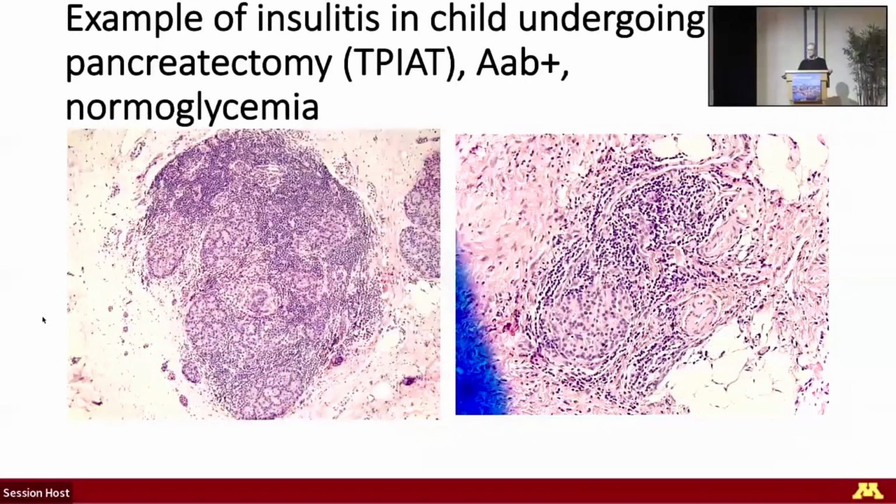Unfortunately, we were stuck in this bad conundrum: the islet autoantibodies are there, and they're destined to go on to get type 1 diabetes anyway. We're doing total pancreatectomy. What do we do with their islets? If they didn't have diabetes, we tried to give them back, and in most cases, they failed pretty quickly, which is the sad part of that story, because they had the autoimmunity there, although that wasn't 100% either. We have a couple patients who still have some islet function.